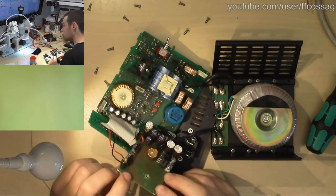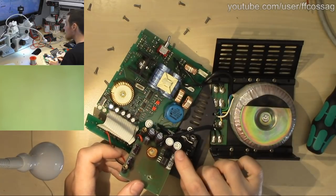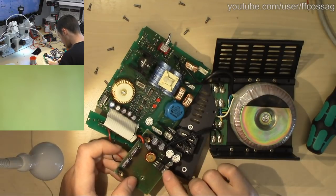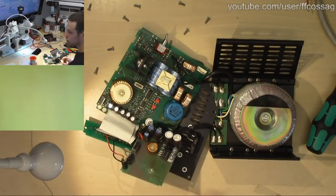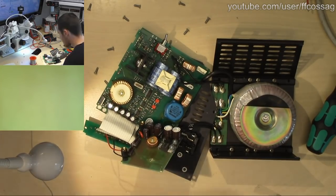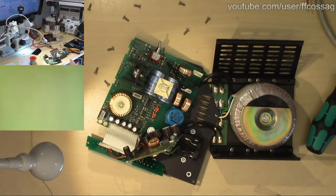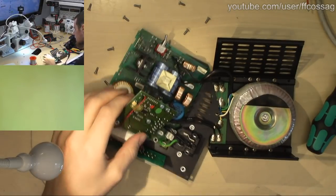So we do have a bunch of capacitors on this board. This poor guy seems to be a bit discoloured on its label there. If it's just a single layer board as well, we could have soldering issues on that. I thought it was all double layer, but seems not. Yeah, the main board is a double layer plated-through board, so I would not expect soldering issues on the main board. But on this one, it certainly is a possibility.